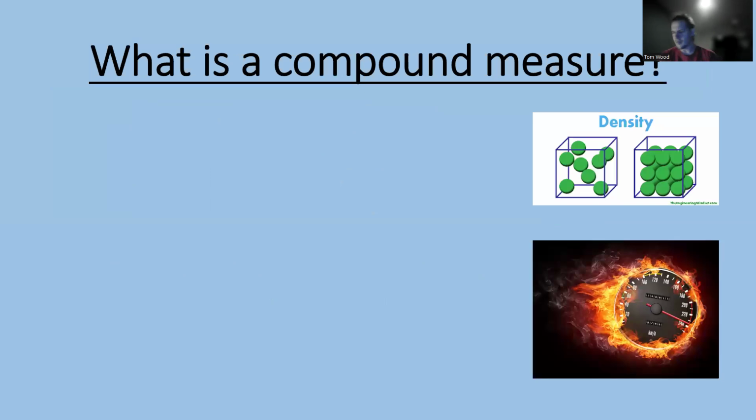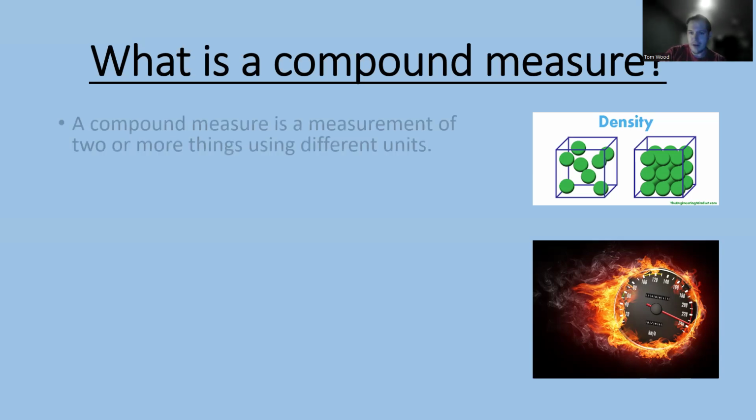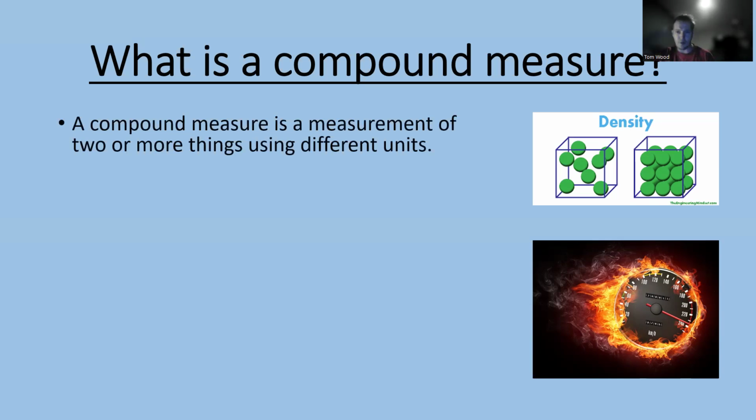Okay, so we're going to have a little bit of an introduction into compound measures, and we're going to derive our formula for our first compound measure here. We're then going to look at one or two questions regarding this. Then we're going to take a little bit of a break, come back, practice a few more before we move on to our last compound measure. So a compound measure in itself is just a measurement of two or more different units. Tends to just be 2 units, okay?